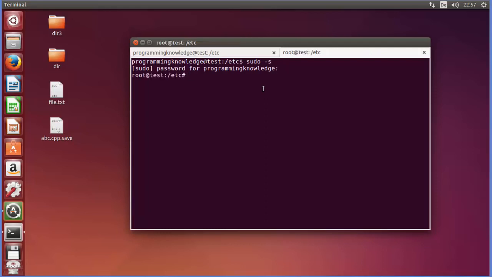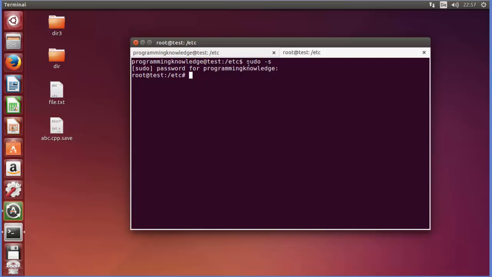You can see earlier I had the user privileges with the name of my PC, but now I have the root privileges, so it changes to the root user, and then you can see this hash symbol here, which means you are now in super user mode, so you can easily do anything as a super user.